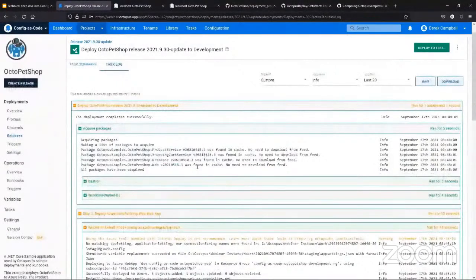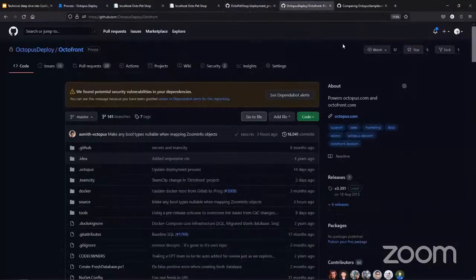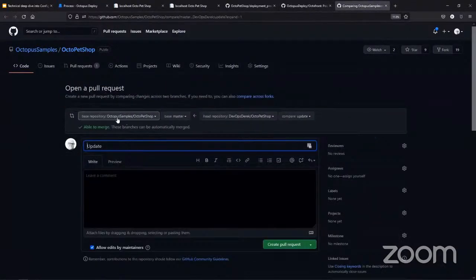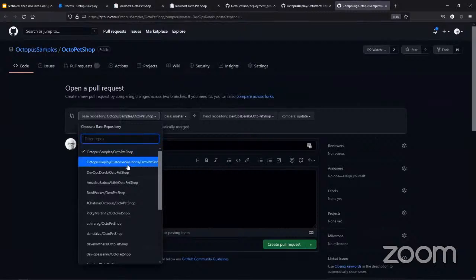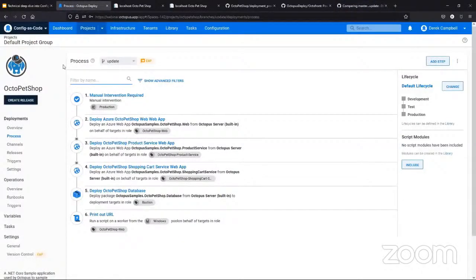So yeah, at that point now, obviously you can come in. I'm going to just come back to the one moment. So I just need to make sure. So this is the Octopus samples. In this instance, it is the same one. And that's fine. So obviously, at that point, what you could then do is compare, then go ahead with your pull request, tidy everything up, and then merge that change into your main branch. And in your pull request here, you've just made a trivial change to the deployment process.